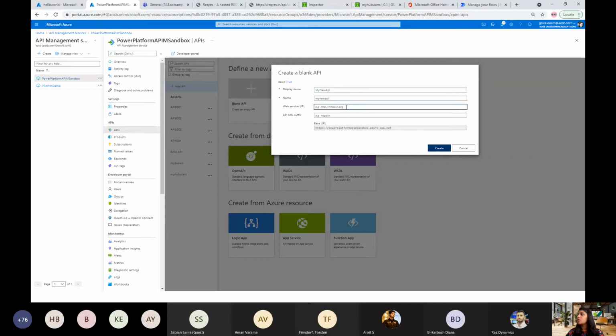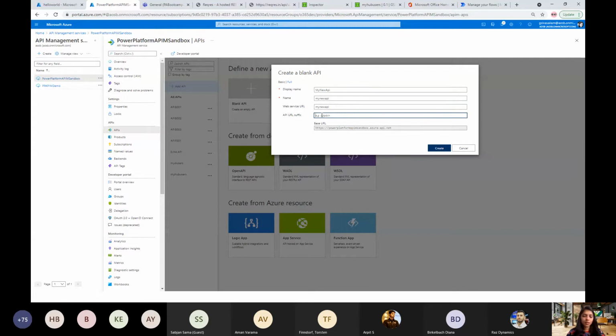And then we need to provide a URL. So I'm just going to call it the same way. That's when you specify the URL, that's how it'll add some suffix or formulate the URL for you how you want it.